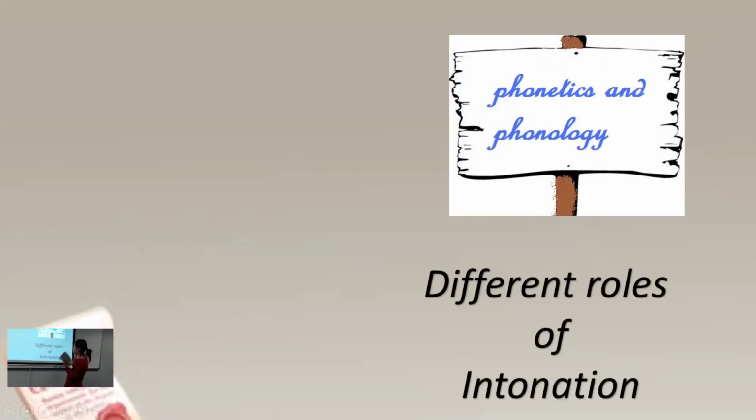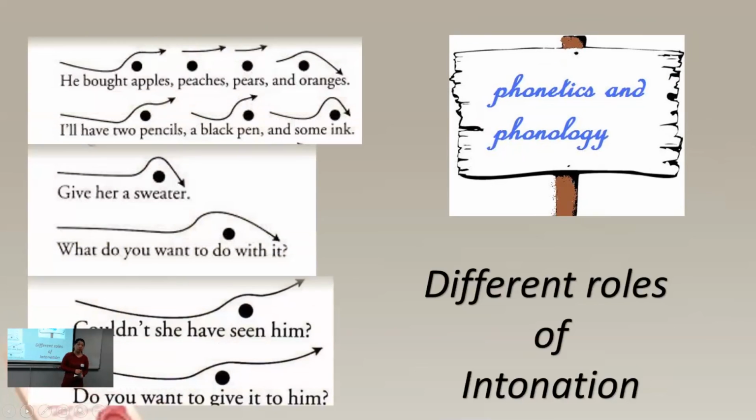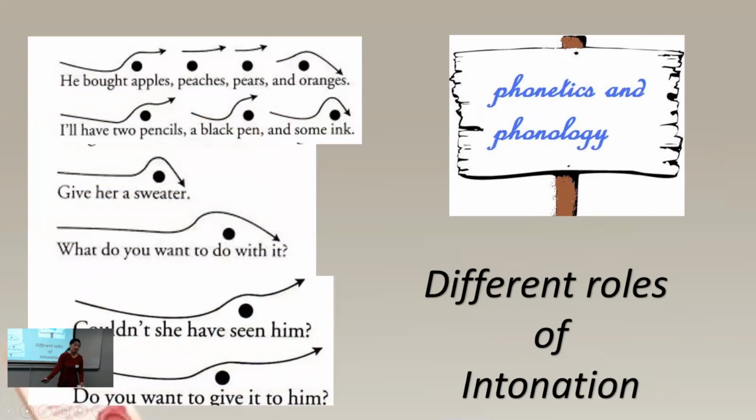And now let's look at intonation. Chinese is a tonal language. So with each syllable, the tone matters to the meaning, but for the sentence, tone doesn't really matter as it does in English. That's why we will say sentences flatly, like, I will have 2 pencils, a blackboard, a black pen, some ink. So we don't have intonation when we are speaking English sometimes.